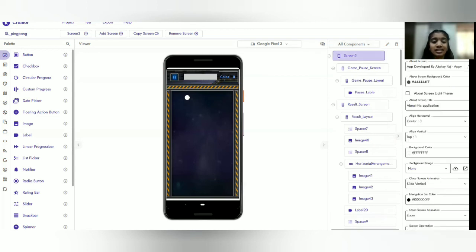So yeah, this is screen 2. And as I said, screen 3 is where you are going to do something very important. It's just the ending screen. As you see, in the main screen, when you open the app, there's level 1, level 2, level 3, level 4, level 5, level 6, level 7, level 8, level 9. You can add as many levels as you want. Here, I've given the whole application, but for the main screen, you can create buttons, name them stage 1, stage 2, stage 3, and just connect them.